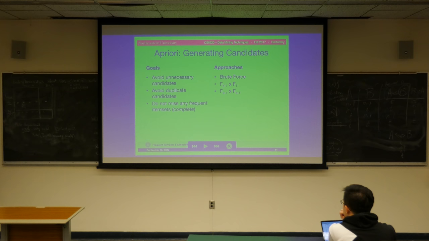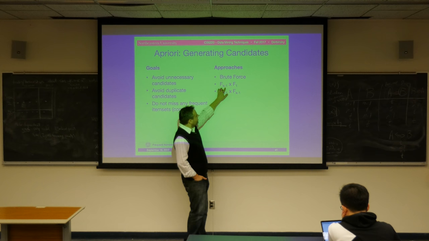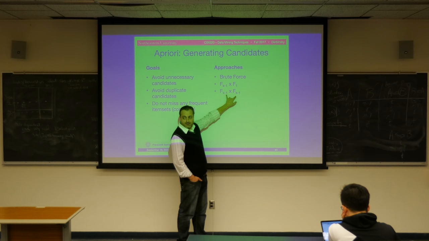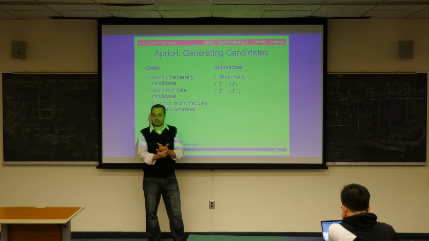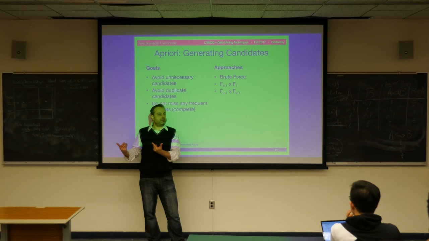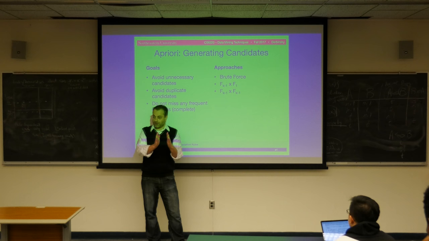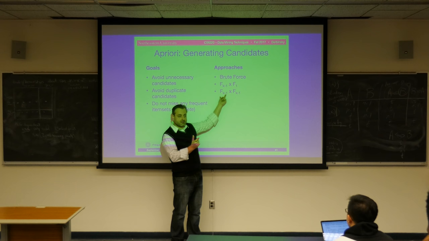So another way to do this, instead of taking F(k-1) and adding to it 1 item to create candidates for F(k), maybe it would be easier to look at F(k-1) and F(k-1) and create candidates by saying, if I see 2 frequent sets that have some common parts, like they all have lettuce and soy milk and so on, but differ in 1 item, one has toys, the other one has milk, maybe I put toys and milk together to create a size k set, right? If this is size k minus 1, there's k minus 1 items in there.